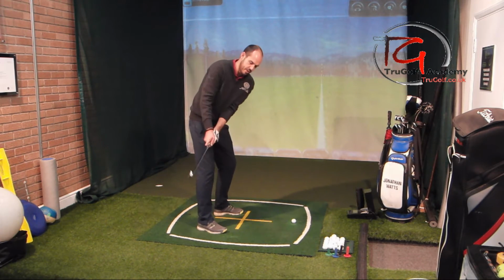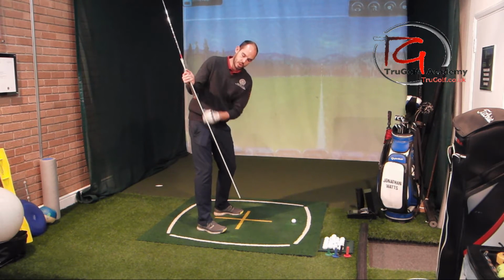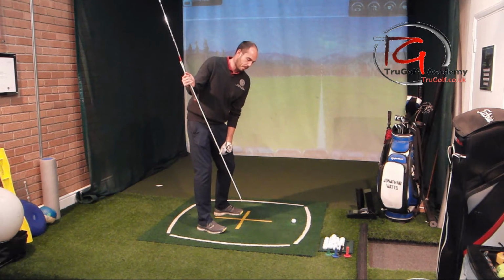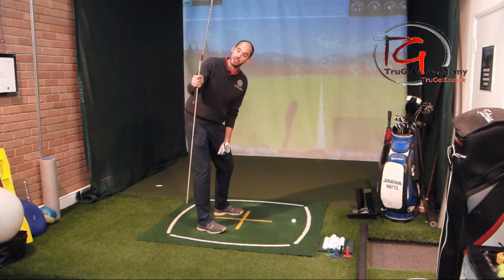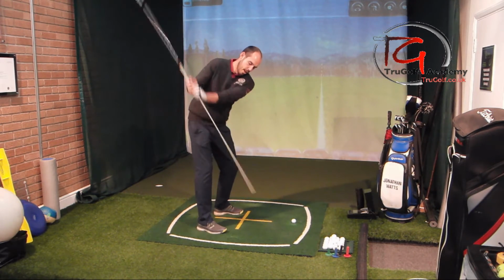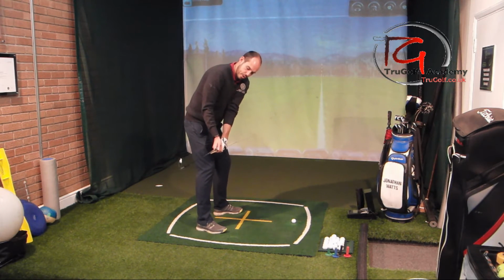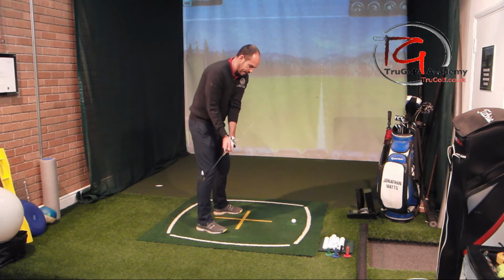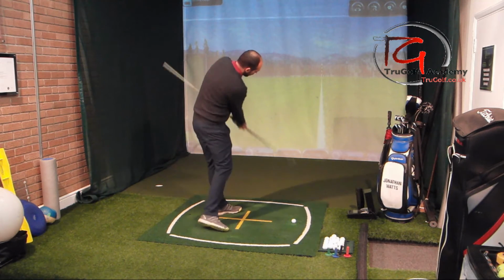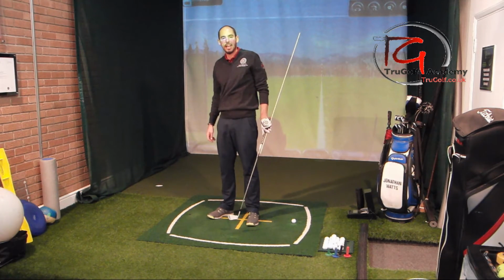So it works very well for the takeaway as well. Works very well for the backswing plane that I've talked about before, that we're getting this pointing down at or just inside the ball rather than too flat or too steep. But where I really want you to get the sensation of it is, so just pre-impact, you can see the club shaft and the cane is parallel to my feet line, and I'm going to turn through and keep the cane in contact with my left hip, my left kidney.